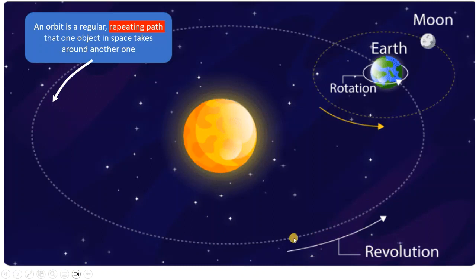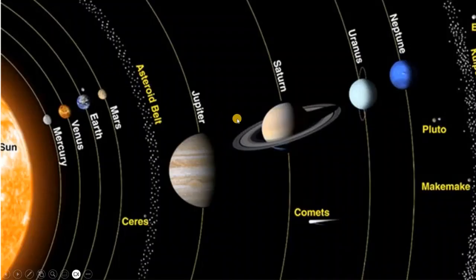Revolution is basically the verb, that is the action which is taken when one object is moving around the other, but this pathway that it takes, we talk about an orbit. Right, here's another picture of the solar system with nice labels here. And now we're going to get to the definitions.